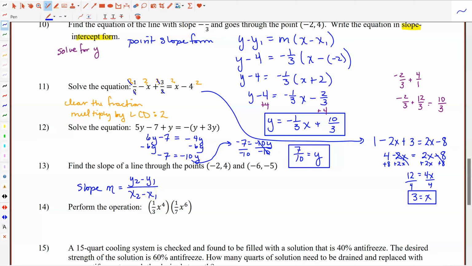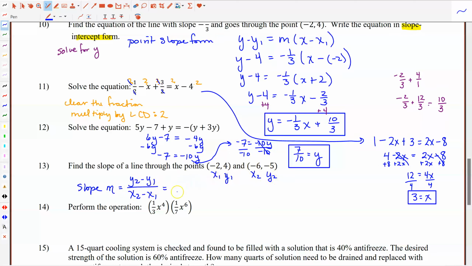So we can use the formula that if I'm looking at the x-coordinate in the first ordered pair and the y-coordinate in my first ordered pair, which are written x sub 1 and y sub 1, and then I have the x-coordinate in my second ordered pair and the y-coordinate in my second ordered pair, which I can write as x sub 2, y sub 2, then I can find my slope m by doing y2 minus y1 over x2 minus x1. So let's go ahead and figure that out.